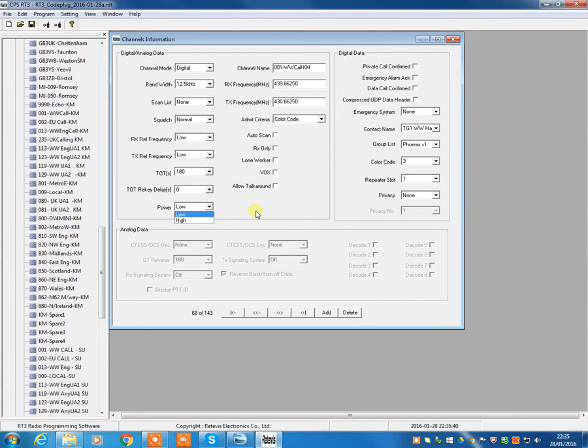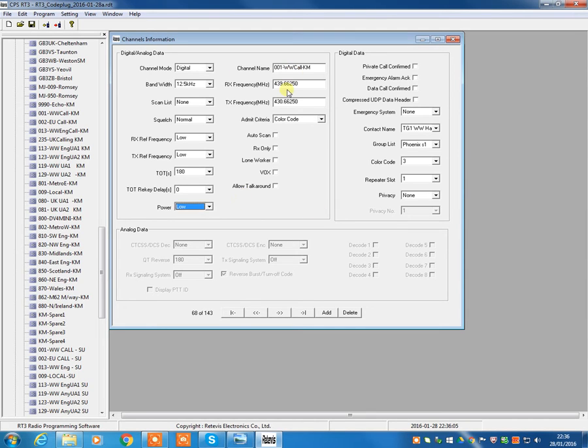Your power, either low or high, I'm sure I don't need to tell you. If you're going to be in a situation where you're always going to need to use low power, then keep it at low. If it's always high, then keep it at high. Remember, you can set up a button on your radio to be able to toggle between the two anyway, so that's not a big challenge. Whatever you set it to here can be changed.